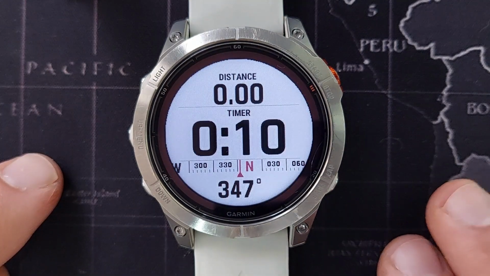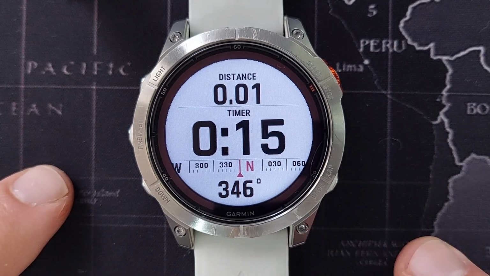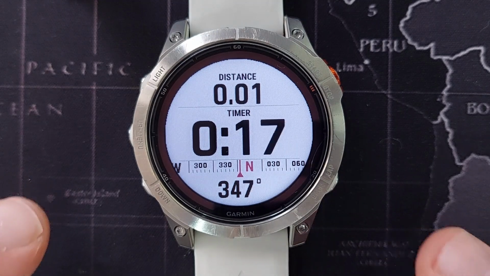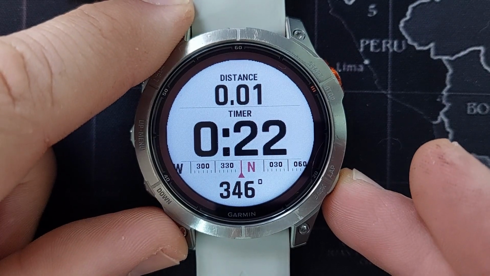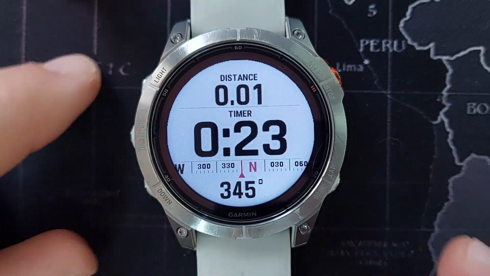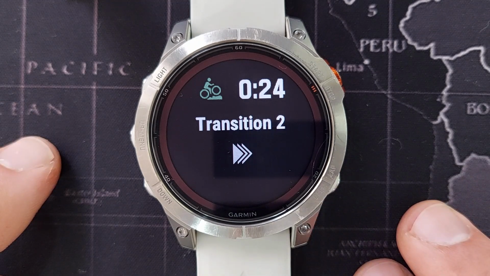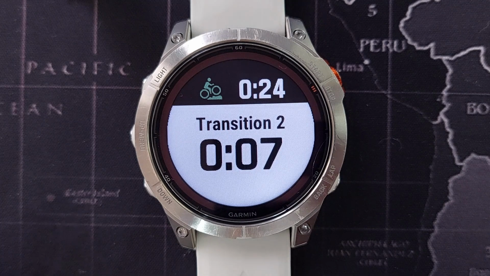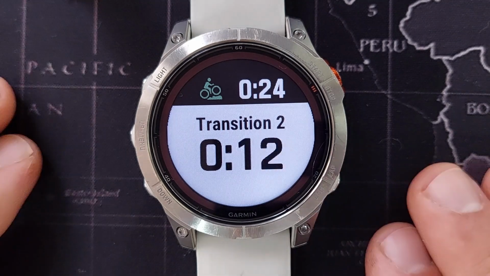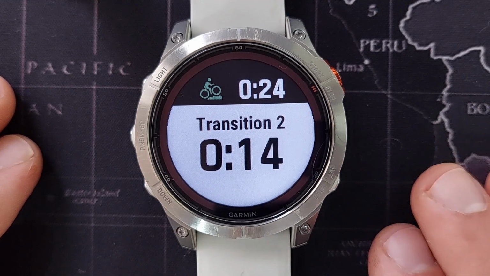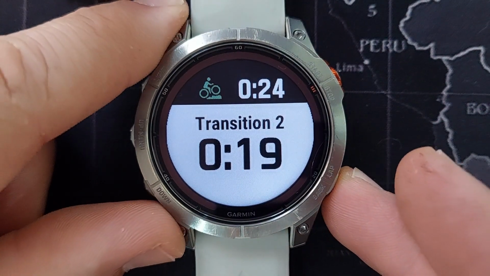Okay, so now you're cycling and you're doing the whole course, and as you approach the transition zone to get ready to take to the water, you press the lap button again as you go into that transition zone. There's a second transition, which will be the last one. So now you take your shoes off, you put other shoes on again, take your helmet off, put your mountain bike away, get the kayak, get on the water, and just as you are about to start rowing, you're going to press the lap button again to start recording your kayaking session.